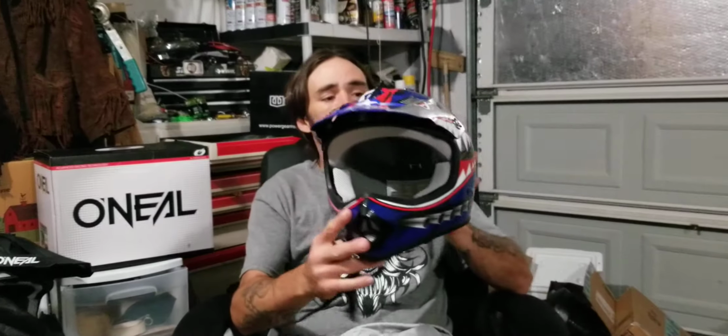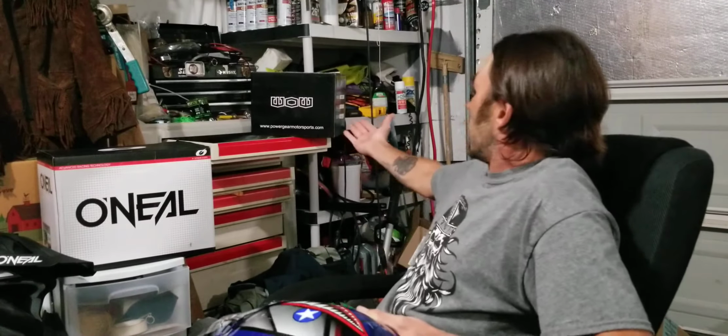Next, the helmet I got for my boys. I've got 5 boys. 3 of them can wear this helmet. This is a youth large right here. This is the WoW helmet by, let's see, PowerGear Motorsports.com, as you can see on the box right there. This is the Blue Shark.